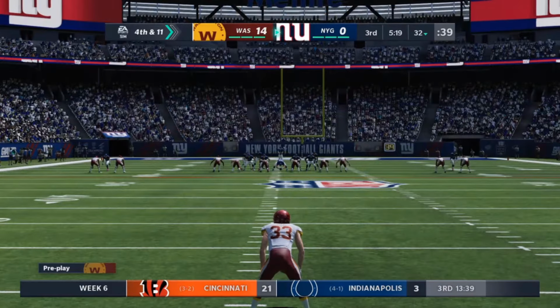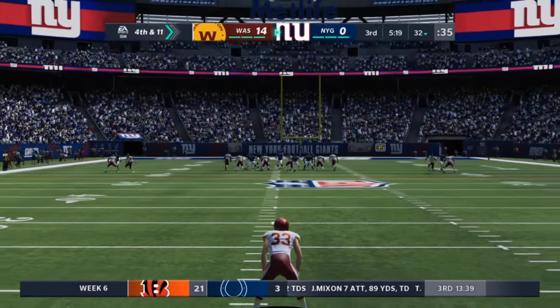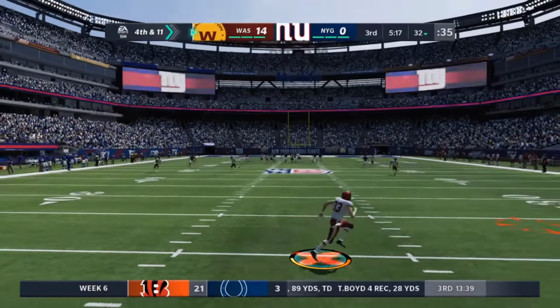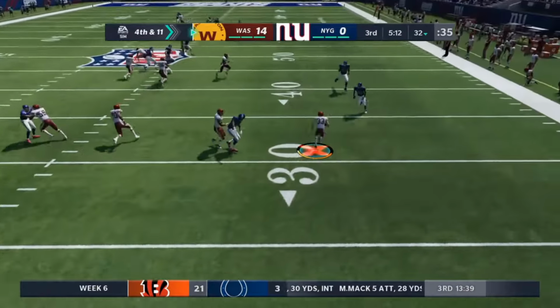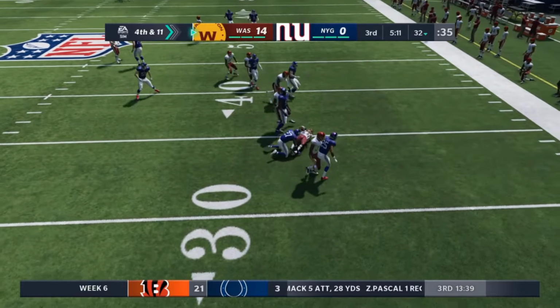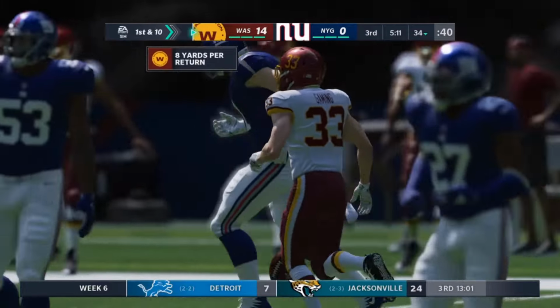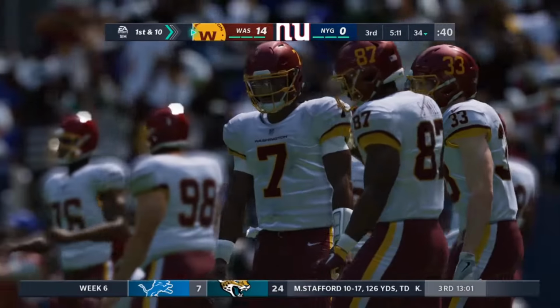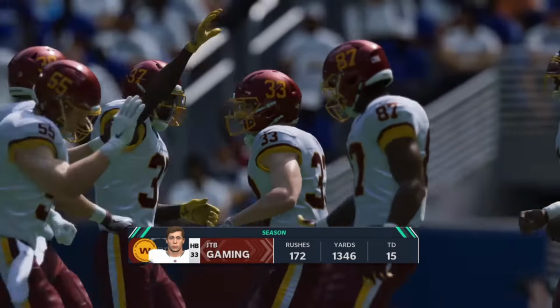Here's Riley Dixon now as he's on to punt for New York. It'll be a 40-yard punt, 8 on the return, and the offense will take over with a new set of downs. So here is Washington now to take over.